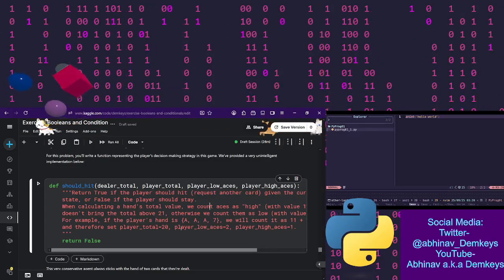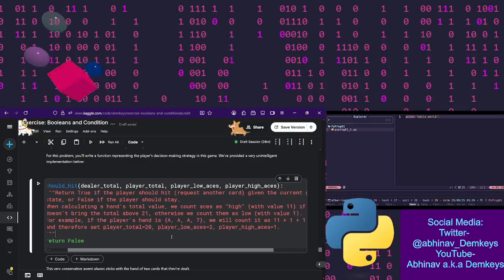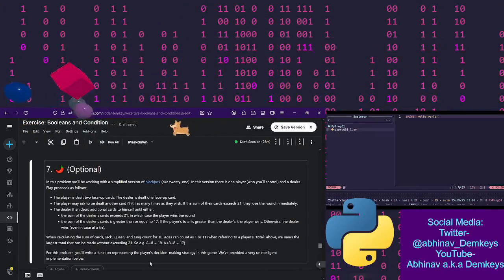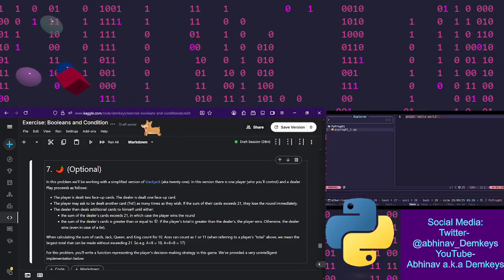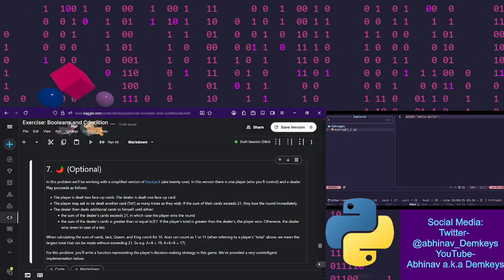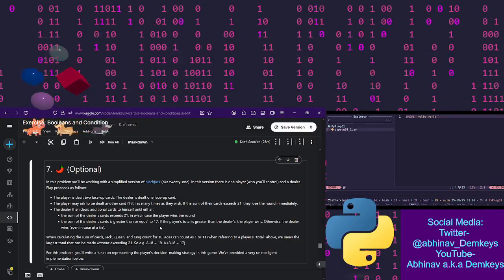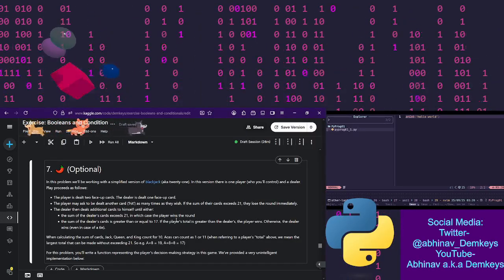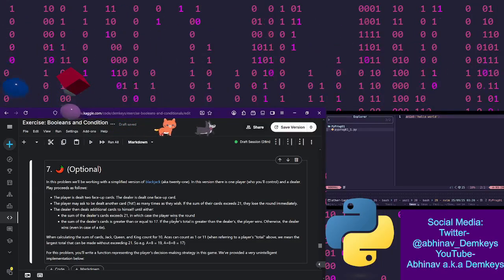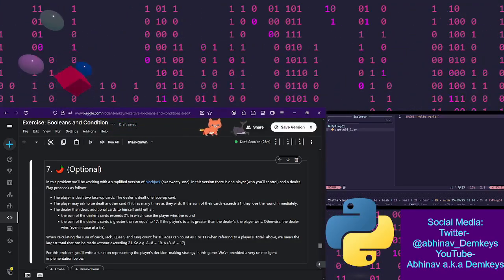When calculating a hand's total value, though, okay, at what point do they stop the player? Because from what I remember, when the player crosses this value, then the player is not allowed to hit anymore. But do I have that wrong? I think maybe I have that wrong.